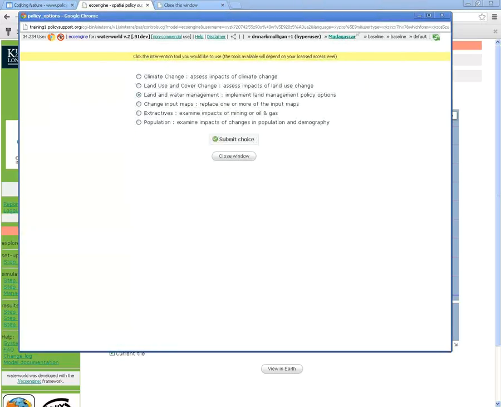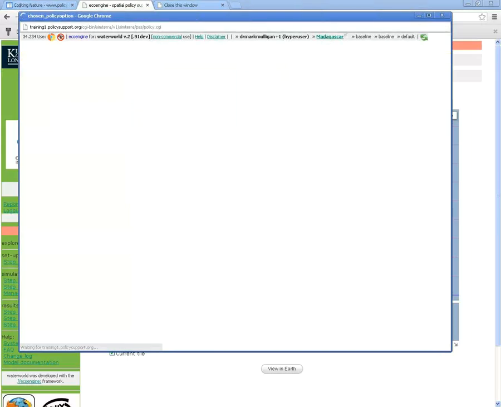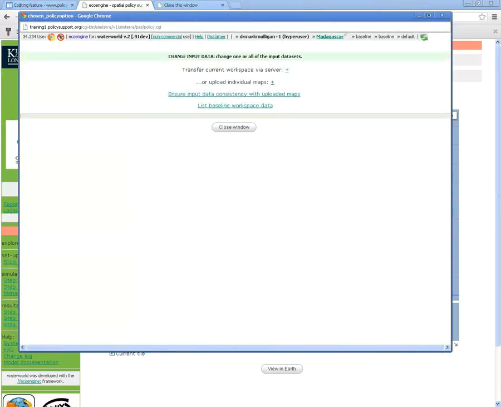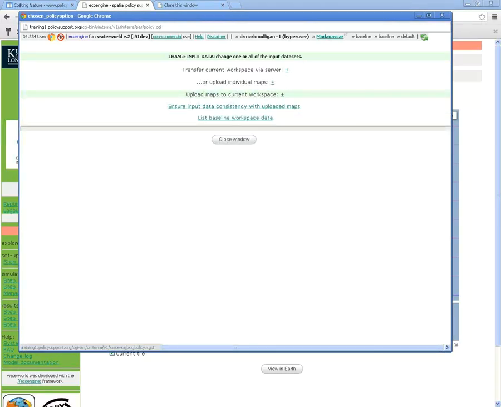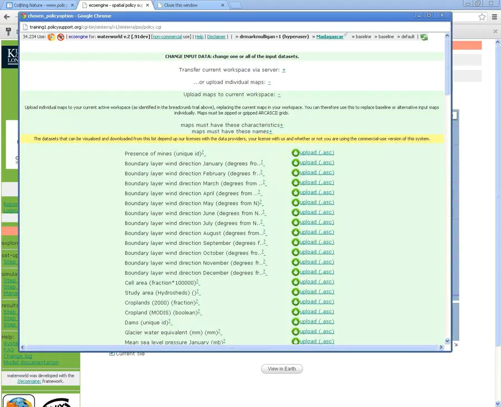So you can do things like buffer strips, bench terracing, and hill slopes, and there's a couple of other ones as well that require a different user interface. But basically it allows you to implement a whole range of land and water management options. You can also replace input maps, and I've shown you this in Costing Nature, but it's exactly the same process.